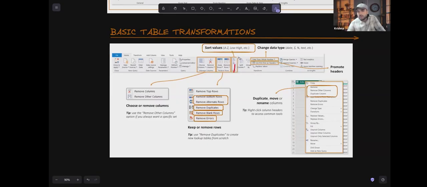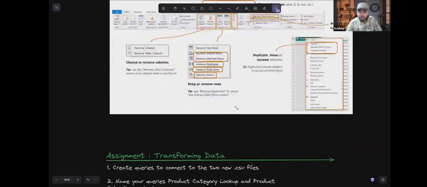Then there is something called sorting. Sorting means alphabetical sorting or low to high sorting in terms of numeric values. Then this is more likely a column which is used for splitting text to column. What do you mean by that? Even if you come up with an Excel, you can easily relate with this. Excel has a lot of these features coming up. But what exactly is this splitting text to column all about? Splitting text to column is something where your single column is storing multiple information that needs to be split into multiple columns. What do you mean by that?